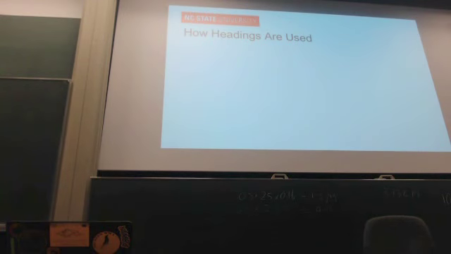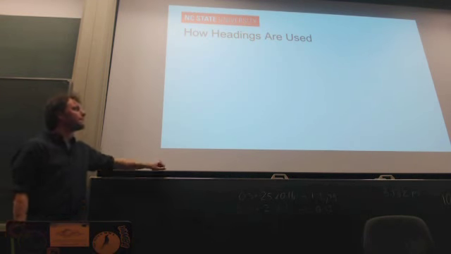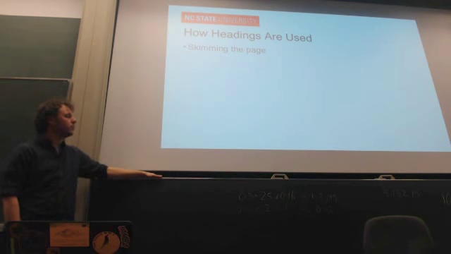So how are headings used by screen reader users? Well, there are two main benefits that headings provide. First, it allows screen reader users an easy way to skim the page, to basically see what the major points are on the page. Second, it lets them easily jump from section to section within a page. So let's see an example of how this actually works.